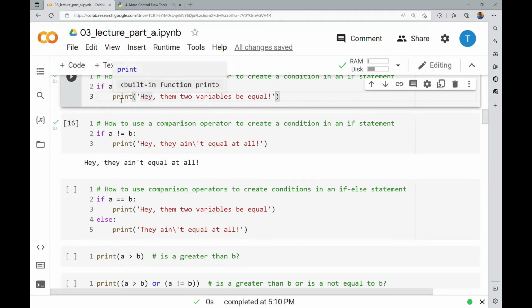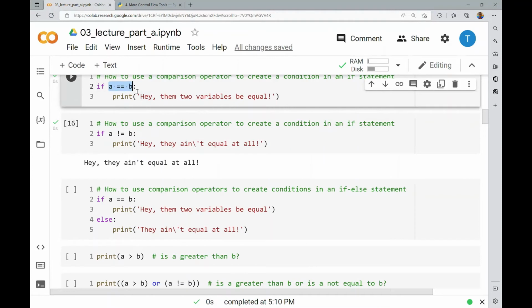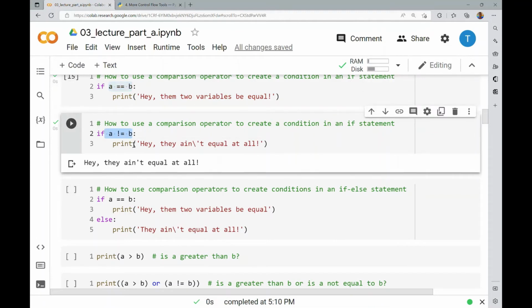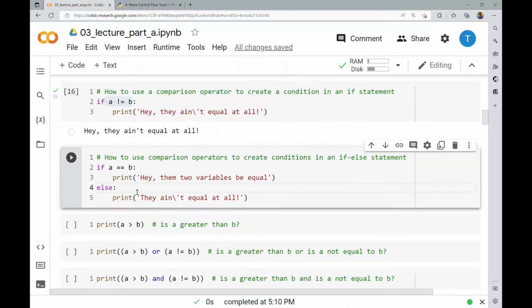So instead of having to check in separate if structures, like if A is equal to B, print something, if A is not equal to B, print something, you look at this and think, well, if A is equal to B, then I should print some output saying that. Else, if this condition is not true, there's only one other thing that could happen, which is A is not equal to B. So I can just use if else, and again, look, there's else with the colon, and this is equivalent to putting both of these statements together, running them back to back. But it's one compact piece of code.